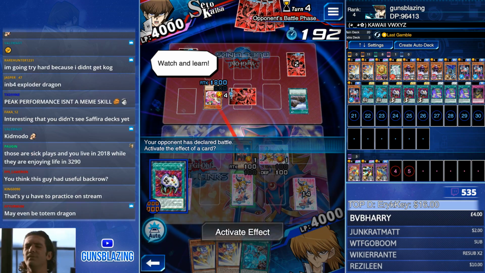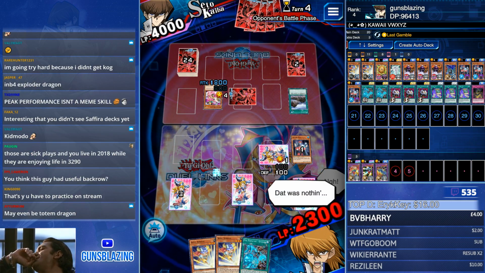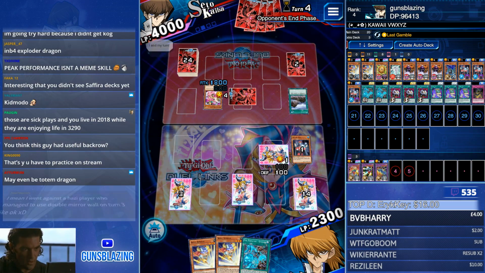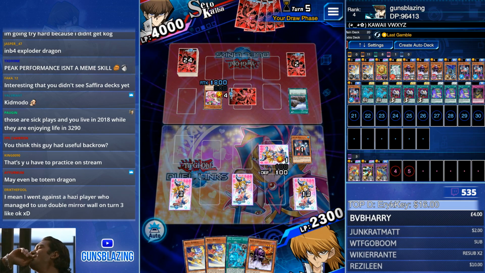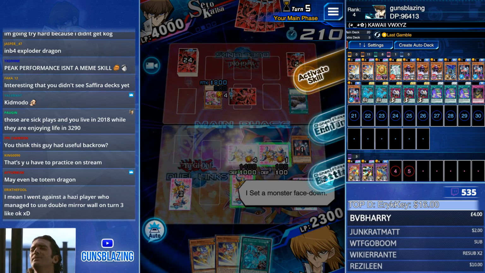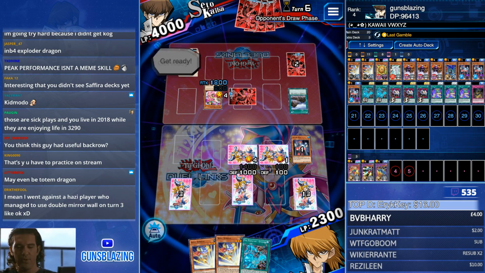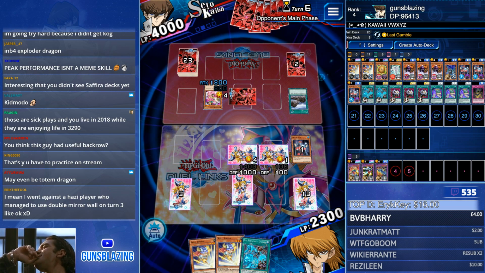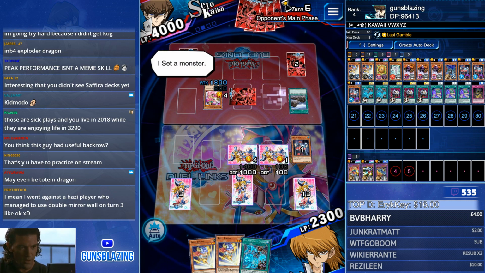Oh, free 100 attack monster on the board. Time to attack. Oh, that's 1700 to my nutsack. I really don't care about losing life points using this deck, because I'm going to Gambage anyways. So let's just set another Dekoichi. Call it a turn. This will give us our best odds to pick up our VWXYZ. What is it? Dragon Catapult? Next turn.